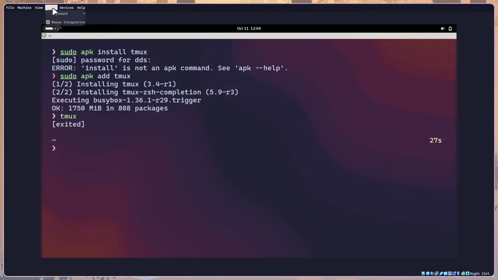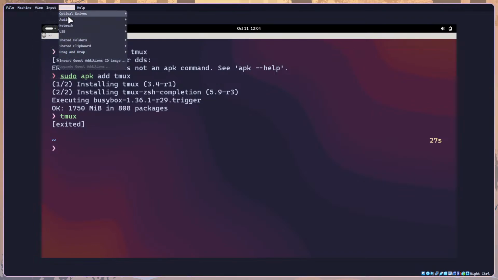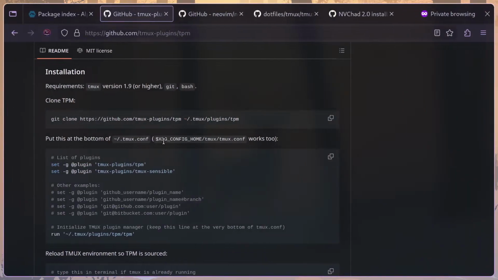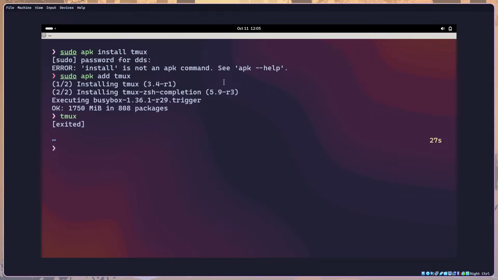It seems like, unfortunately, this is not going to work. Well, it's fine. We can do a git clone.